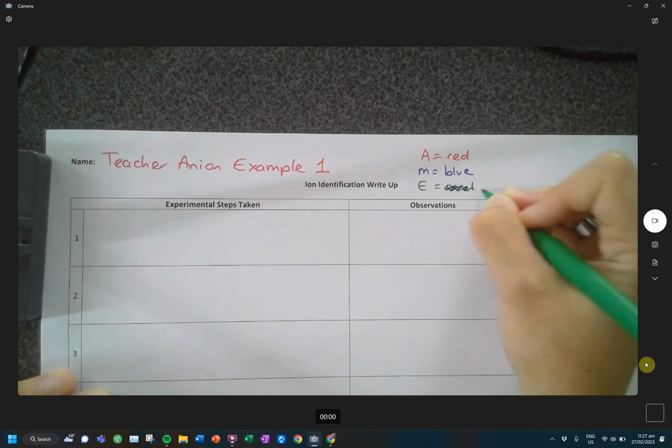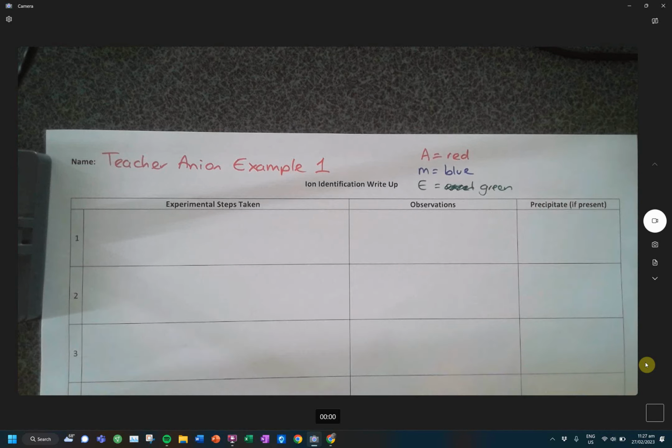Why am I doing that? I meant to write green. So it's a really useful kind of thing, so that way we can keep track of what we need to do. I'm just going to grab my checklist to make sure that I've covered everything we need for the achieved.